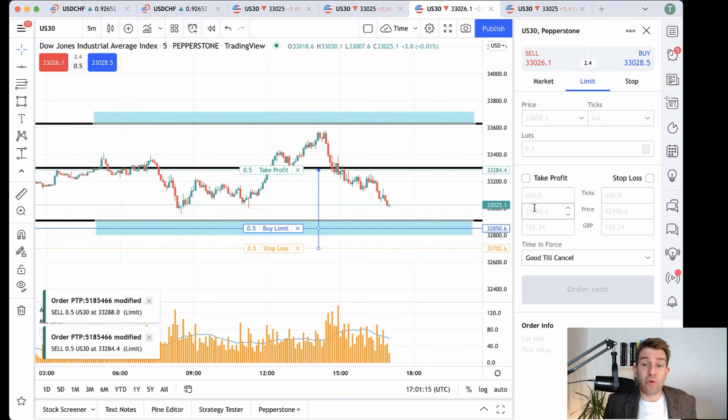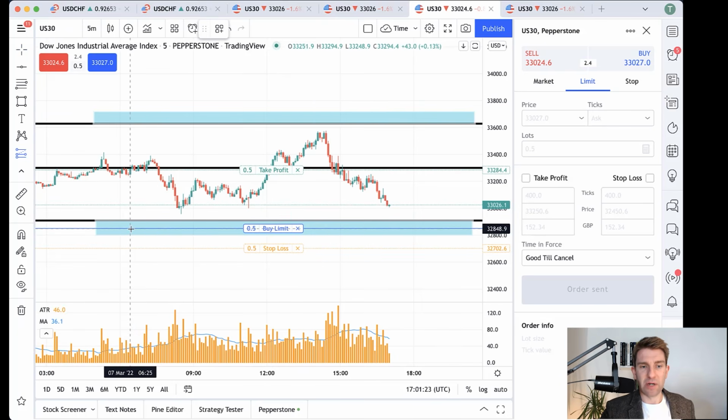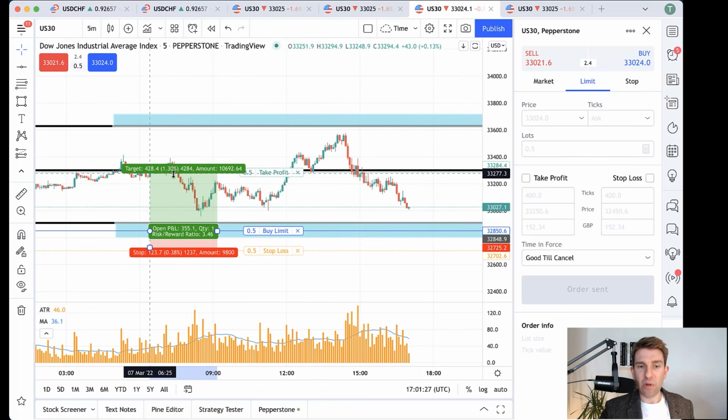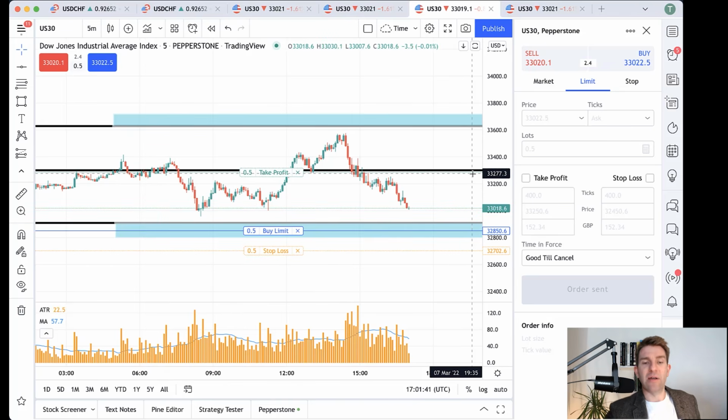So now I've got a decent risk reward ratio trade, right? And if I want to double check the risk reward ratio, I can always use the long position tool, thingamajiggy, whatever we call it. Where you structure it and put in your stop and line it up and you go, all right, that's a decent risk reward ratio there. That makes sense. Almost 3-to-1. Maybe I want a bit wider. Maybe I'm happy with that. But you get the point. If you want to go granular on it, you can, using that tool.